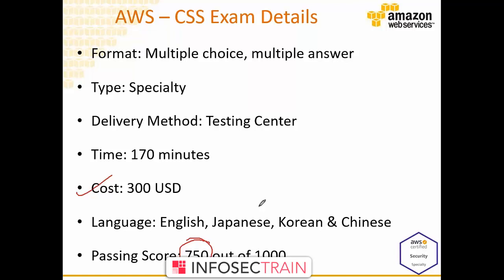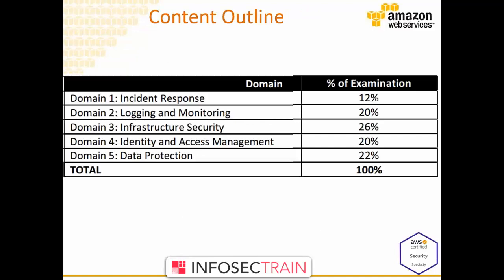The exam is simple, team. I don't want to just confuse you. The exam is very simple. I'll tell you how to learn for that. As I told you, we have a total of 5 domains. For the AWS Certified Security Specialty, you have 5 domains. So you have to go through these 5 domains in depth. In this one, we will study VPC and all. Here, we will study logging and monitoring. Likewise, you have to go through all these in depth.